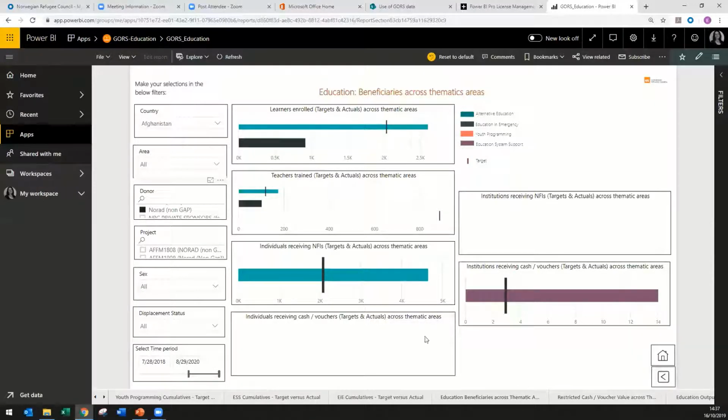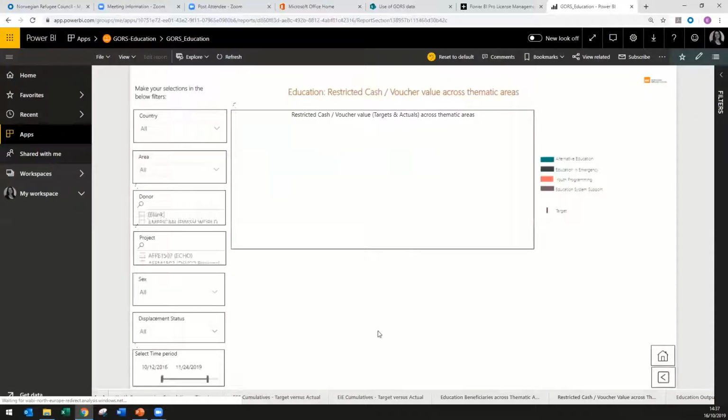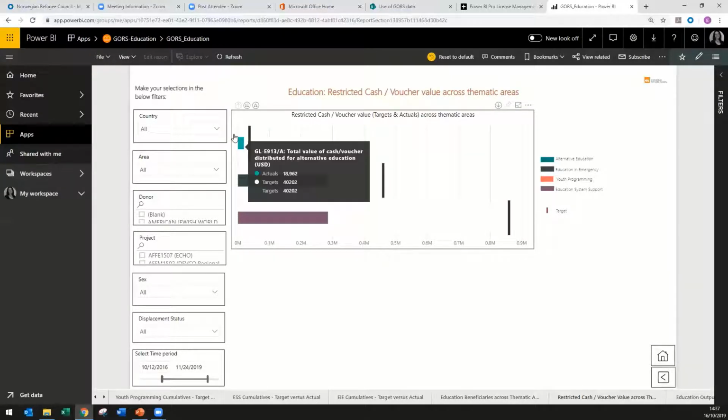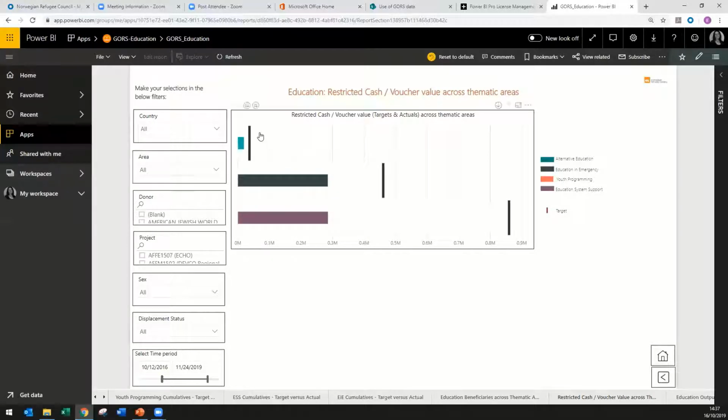After the across thematic areas, we will have cash and vouchers, also by education program, by different programs. Here again it is for the full organization. You could select your country or a specific area office in your country, and you can go by project, by donor, by gender, displacement status, depending on the data you are looking for.